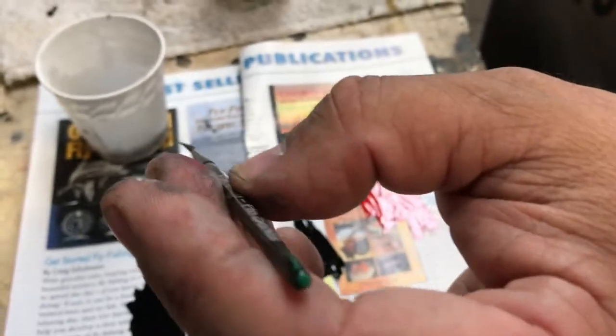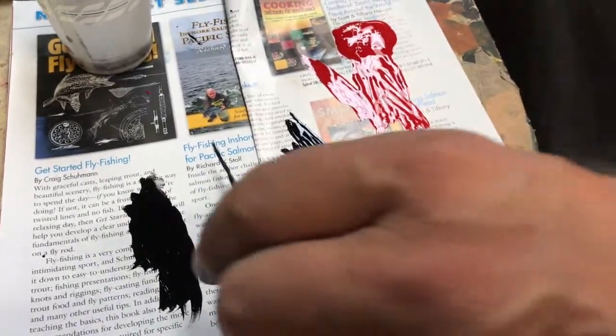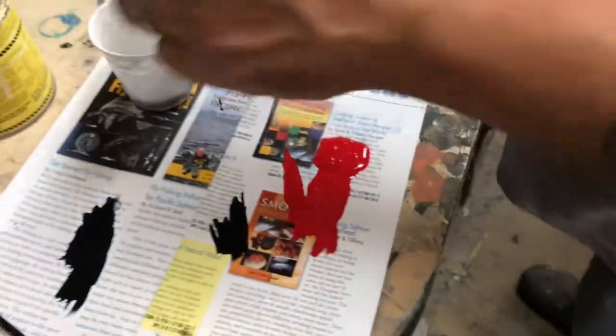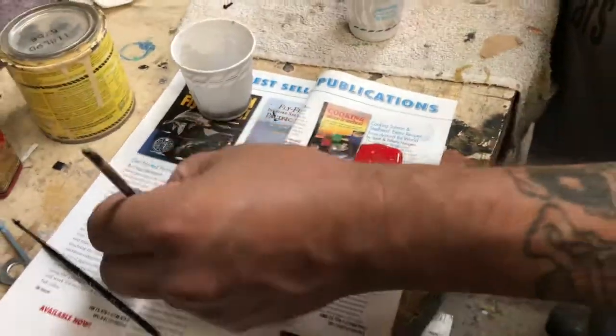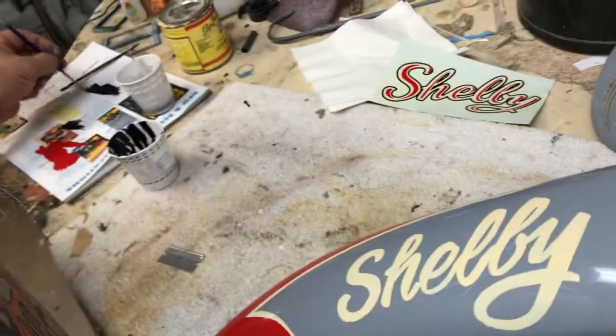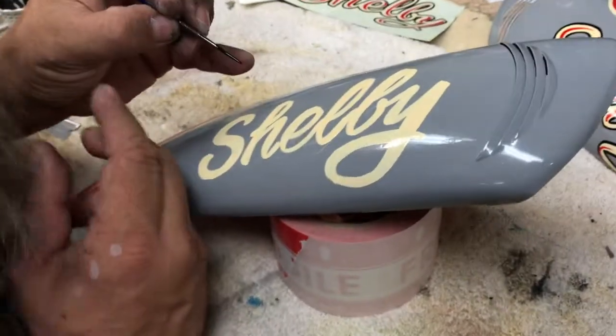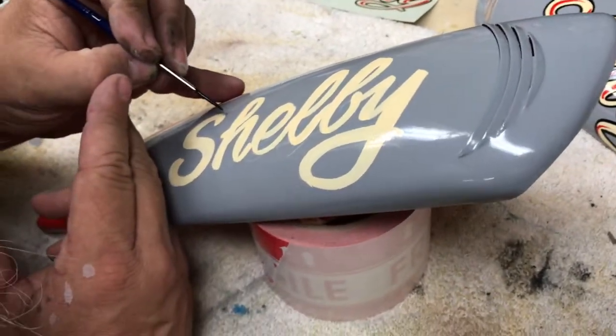This one I'll be using for the red. I'm going to clean that out real good. So this will be the next color — the Vondago. But for this one here I just use a little bit of turpentine with the Alpha enamel; you can get a nice little reservoir going. And then I'm just going to jump on here and start lettering.